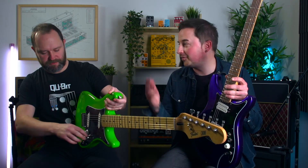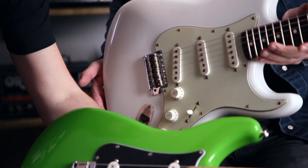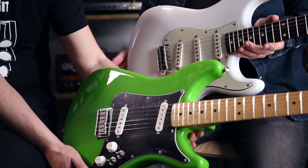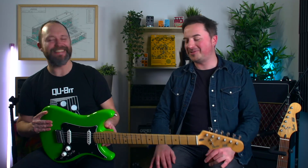Some modern features have been added — this one has coil splits and a phase shift. If we just grab a Strat, because we always keep one handy, you can see it's a more compact model. It really does feel different to play — it feels lighter. There's about a pound difference in weight between the two and the three; that's 6.4 pounds versus 7.4 pounds. I like weighing guitars — that's just Rob's thing.